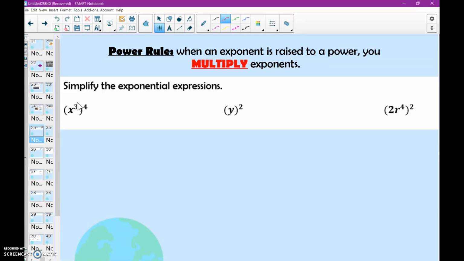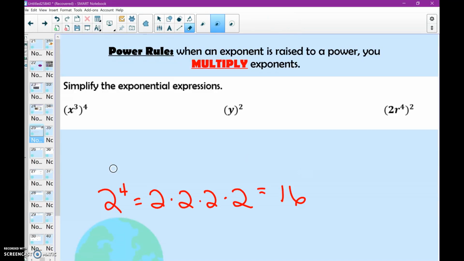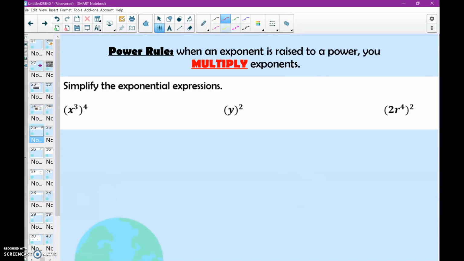So for example, if I had 2 to the 4th power, that really means 2 times 2 times 2 times 2, or 2 times itself 4 times, which is how we get 16. Now, we're going to apply the same idea here, only this time we're going to do it with the x power. So it's x to the 3rd 4 times. So this is really x to the 3rd times x to the 3rd times x to the 3rd times x to the 3rd. The reason we're showing you this way is because now you actually have the same rule that you were dealing with the other day.